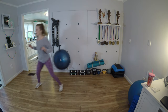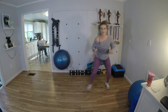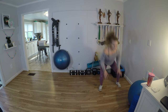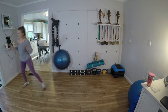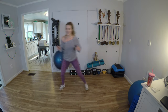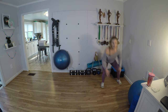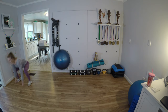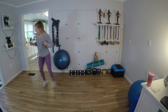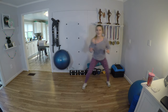So lateral shuffle, squat and touch. Lateral shuffle, squat and touch. There you go. Nice. Just use the space that you have. Even if you only do like a couple shuffles, that's okay. Come on. Looking great. We're almost done with these cardio supersets. Let's go, let's go. You got this.